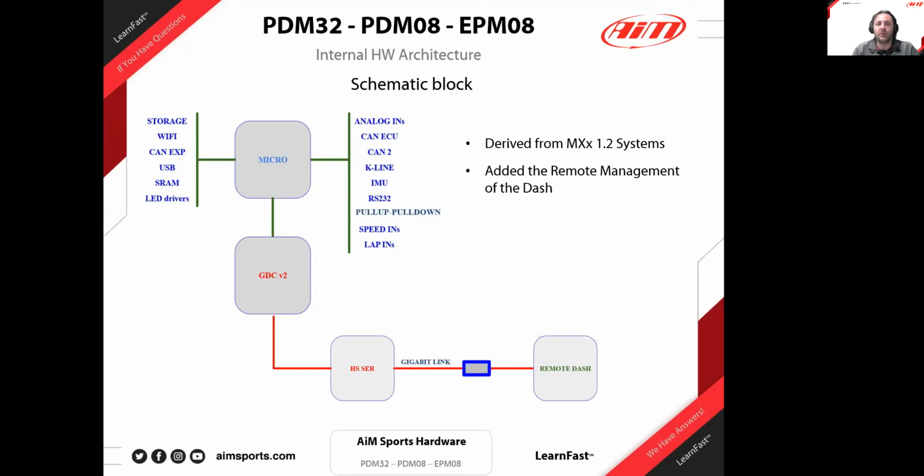has also a more powerful management of pull up and pull down, because here we have for each input channel a dedicated pull-up resistor for a precision analog system, 2 kilo ohm to the plus 5 volt reference, and also the possibility to activate the pull down. From what I see, many customers use this to avoid putting an external resistor to manage and check the lever, the switch, the push button, and something else. This is very, very useful for the loom. We have a clean loom, a correct installation, and all is completely configurable every time by Race Studio 3.